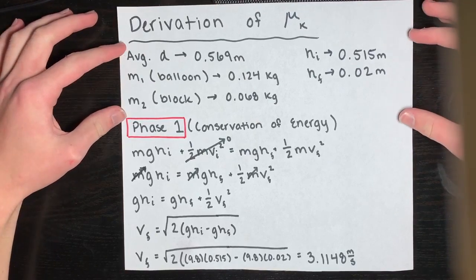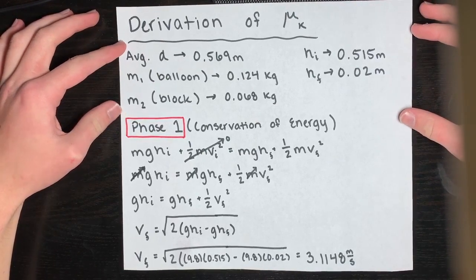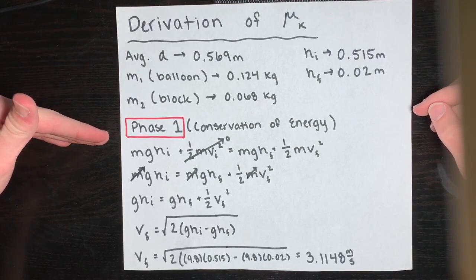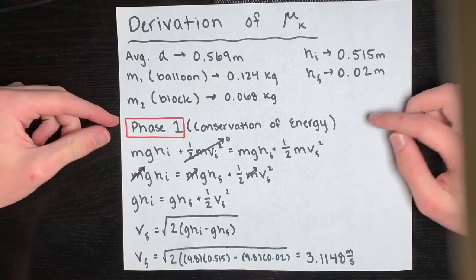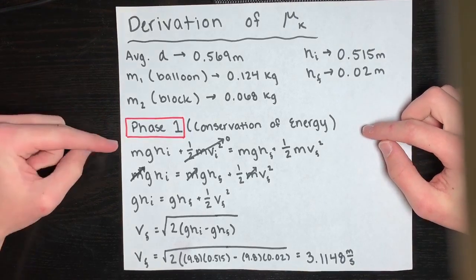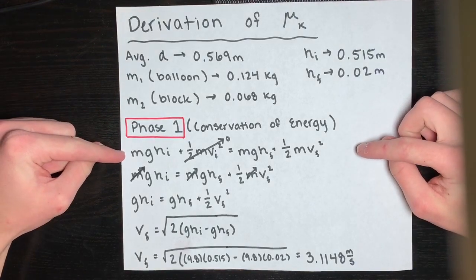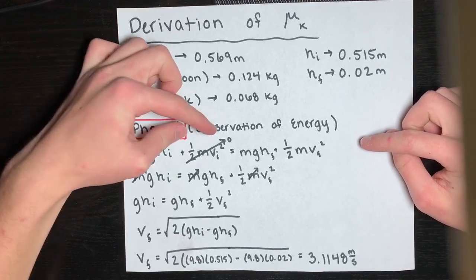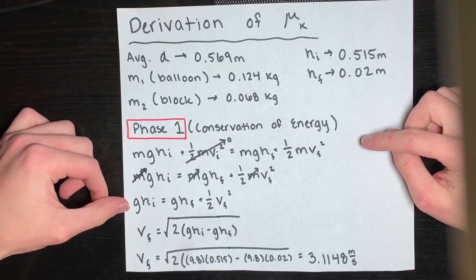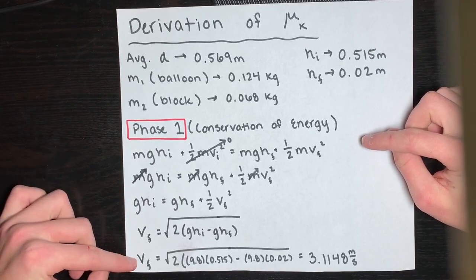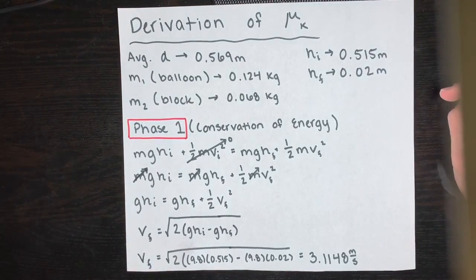At the top we have all of the listed values that we recorded as we conducted the lab, and similarly to the diagrams, we've divided the calculations into 3 phases, each one dealing with a different physics concept, the first being conservation of energy. As shown, we use the conservation of energy equation, consisting of both the potential energy and kinetic energy pieces. After getting rid of mass and performing the calculations as shown, we found that the final velocity was 3.1148 meters a second.